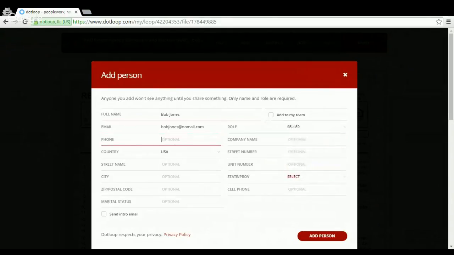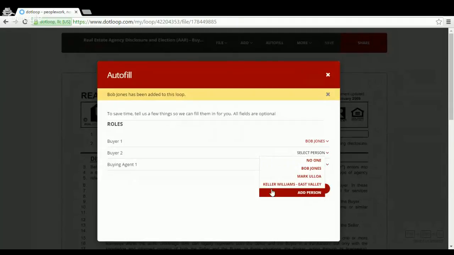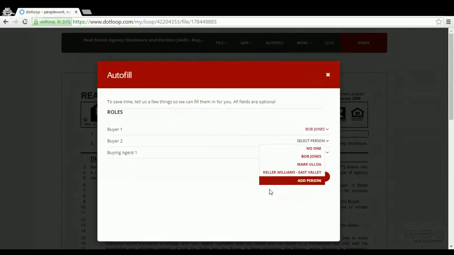Okay. You can add this information in if you'd like. Personally, I don't ever. All I do is put in the bare minimum and I hit add person. Okay. Let's say he's married, but he would just go hit add person, add his wife. Now, one thing about dotloop that's different than DocuSign is you can't use the same email address for both. Okay. You have to have two different email addresses in order to make this work. So if the wife, Julia Jones, has to have a different email, okay?